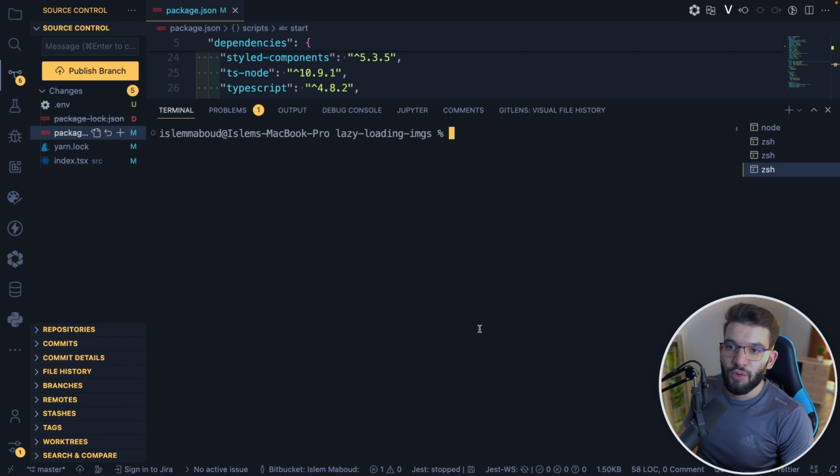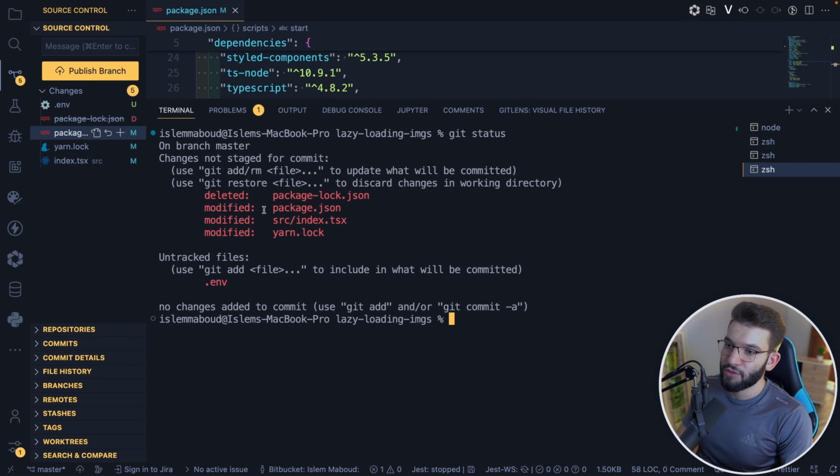Another cool command is to track which files have been changed since the last commit. For example, you've got plenty of files in here, like VS Code says, the package.json has been deleted, the .env, and much more. So you can use git status to tell you exactly what's going on. For example, we got a deleted package.json, maybe a modified package.json, or files that have never been tracked, which means they are completely new and have just been added, like the .env file in here.